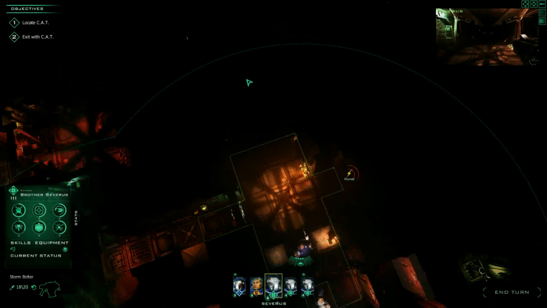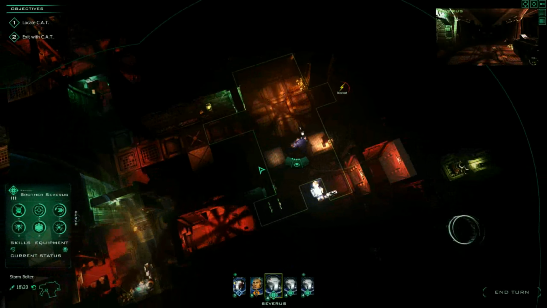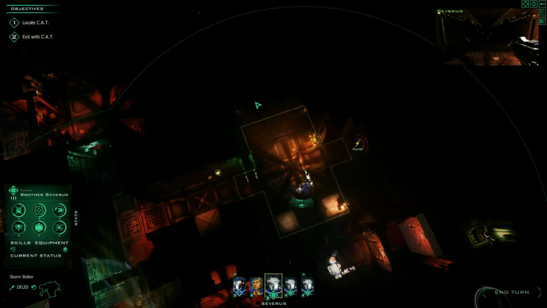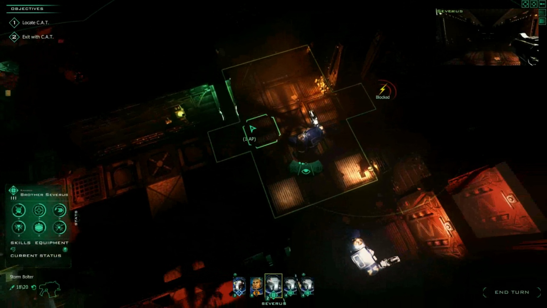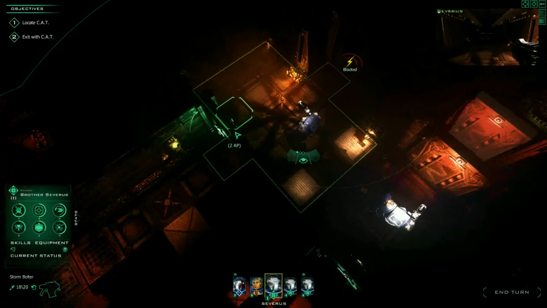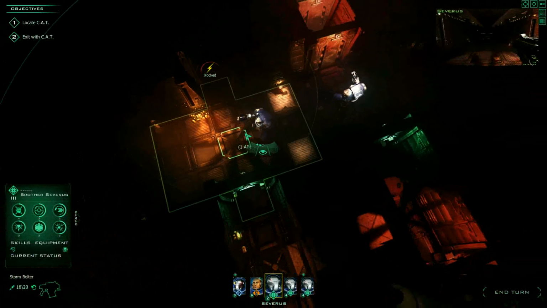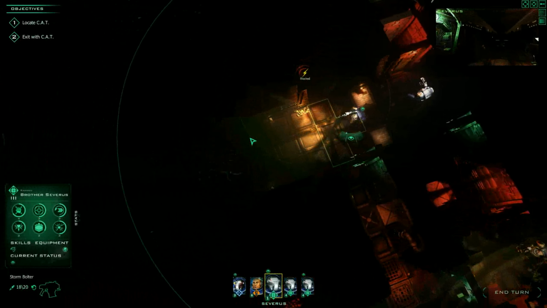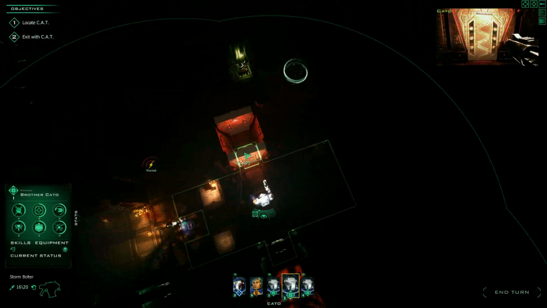I wonder if there's something down here. Is it like an open corridor? Advance, brothers. Yeah, it seems like an open corridor. I think that's where we'll go later on after this. Oh, sorry about the camera angles, they're worthless in this game. Go and get the cats.